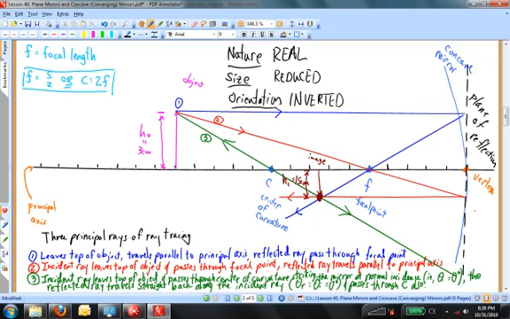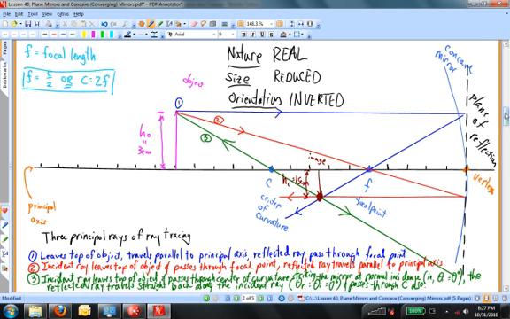In this particular diagram, you'll see that I've made the focal length 5 centimeters, that the center of curvature is 10 centimeters away from the vertex, and the object distance is 15 centimeters. And you can see on this diagram that the image is located 7.5 centimeters away from the vertex. So you want to draw these diagrams to scale. You want to use a ruler to help you to do them. Then use ray tracing to help you locate geometrically and classify the nature, size, and orientation of these images.